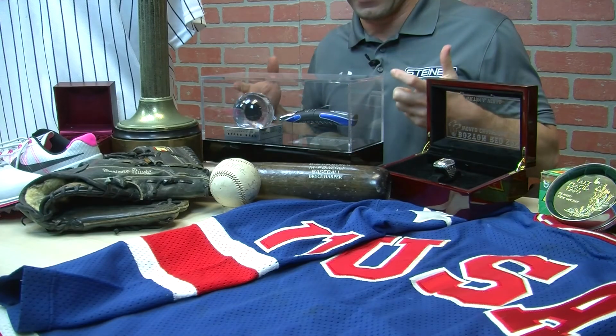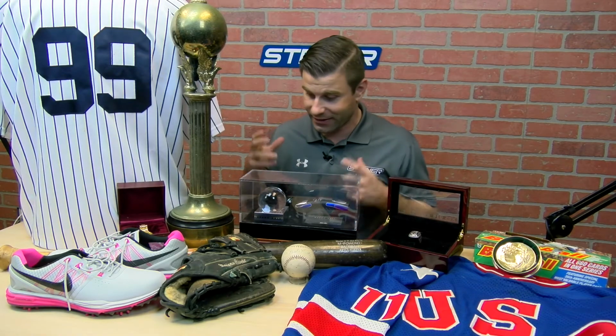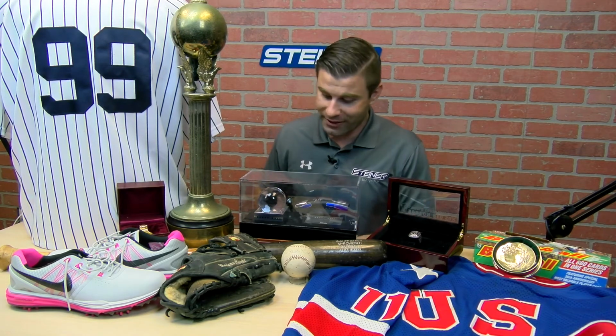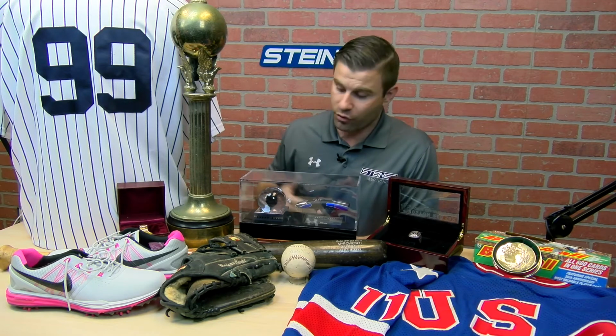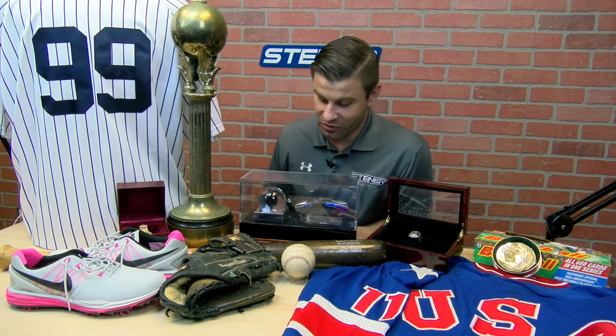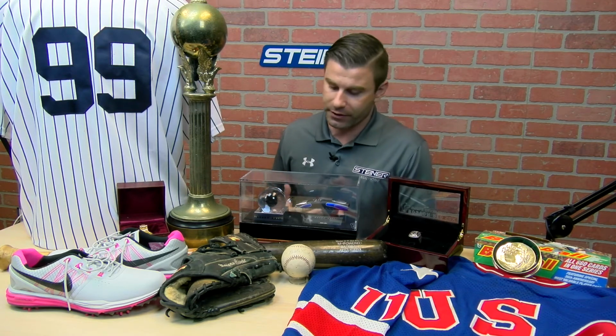So really, this is as close as you're going to get to the 2013 World Series championship Red Sox. David Ortiz, this really is it right here. Unique piece. Someone could stash it away for years or get creative and come out with a new line of memorabilia for Ortiz 2013 beard pieces, if that's something you're into. So just a really unique piece available, and the only time you're ever going to see something like this.